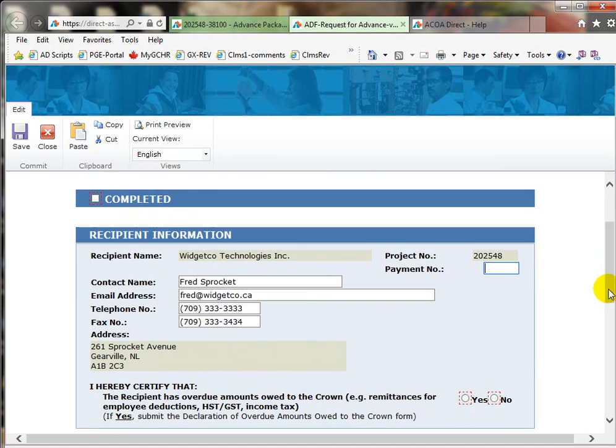If the contact name and/or information is different than the individual with the signing authority for the organization, change the information here. If you do so, the system will highlight the modified fields, and this will alert your ACOA representative when the package is submitted to ACOA. This information will then be manually updated in our system.